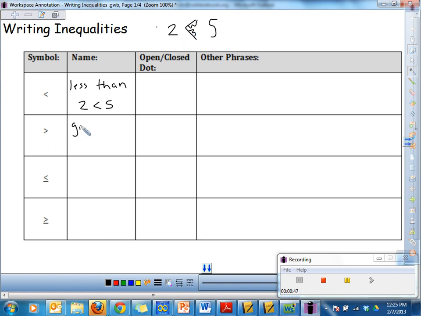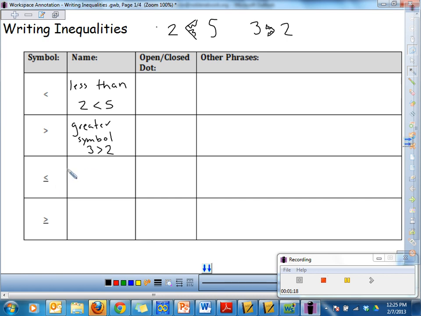This symbol is the greater than symbol. So you might do something like 3 is greater than 2. Now, there's a couple of ways you can write this and read this, and I'm going to do this up here. 3 is being eaten by 2. So 3 is greater than 2. If you want to read it from this way, 2 is less than 3 because the 2 is eating the 3.